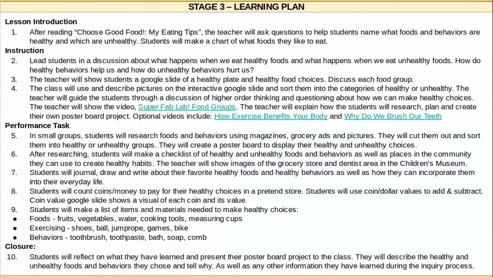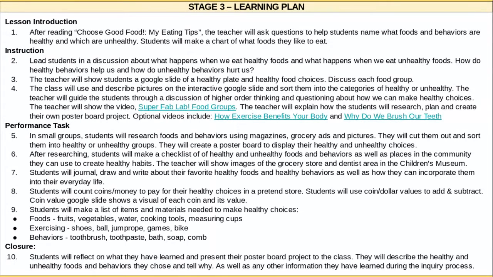healthy and unhealthy foods and behaviors, as well as places in the community that they can use to create those healthy habits. So the community assets could be the children's museum, the dentist office, a park, a library, different places like that in the community. And the teacher can show images of those places so they can relate to those and become more familiar.